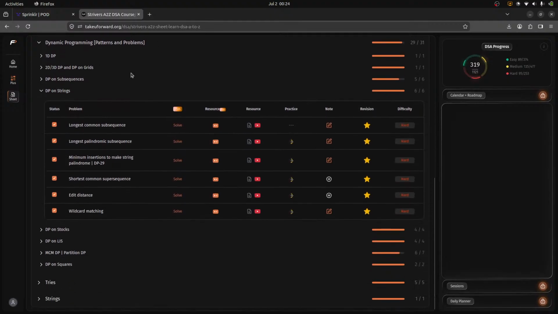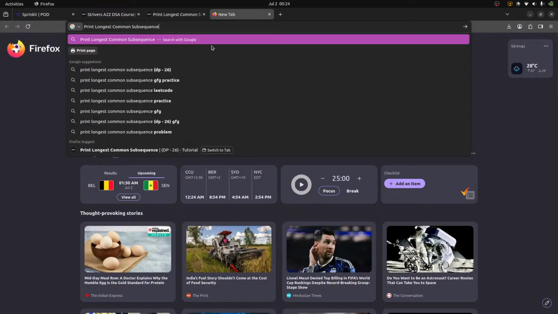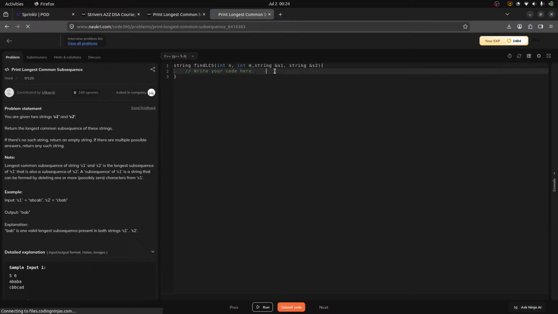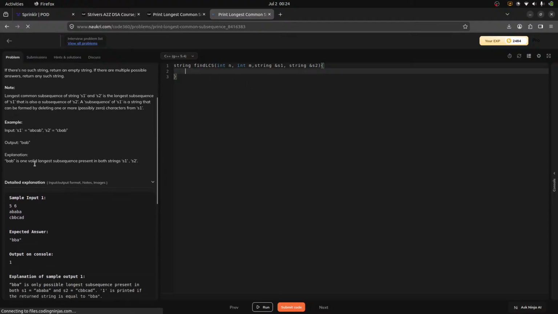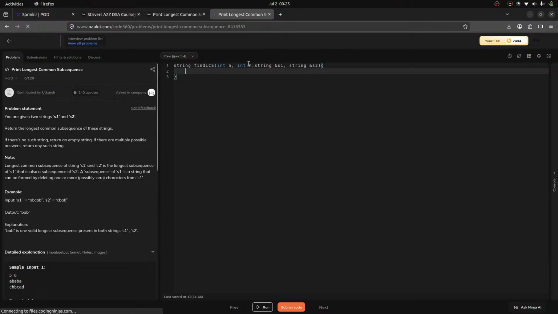Let's try to do questions on strings. So yeah, longest common subsequence. I need to print the longest common subsequence. That's really the hard part, but yeah, I'll try to do it. Alright, so you're given two strings, and I think I have done similar questions on maybe AtCoder as well.